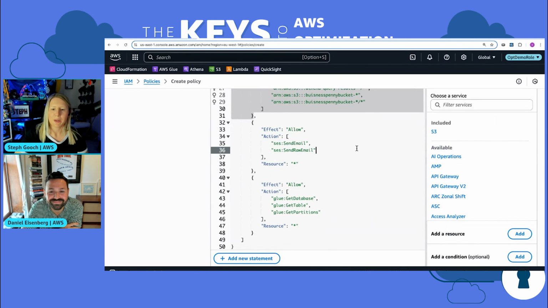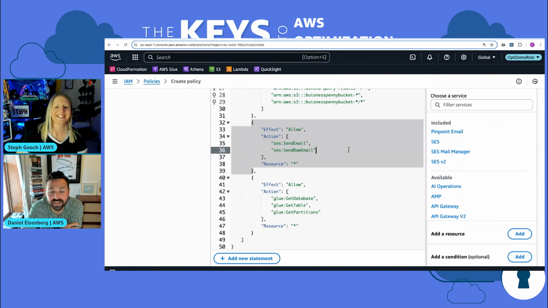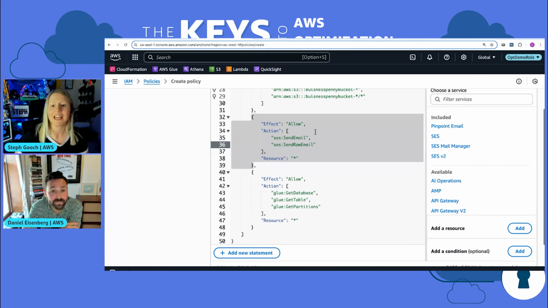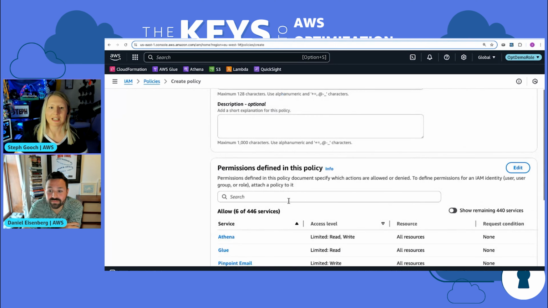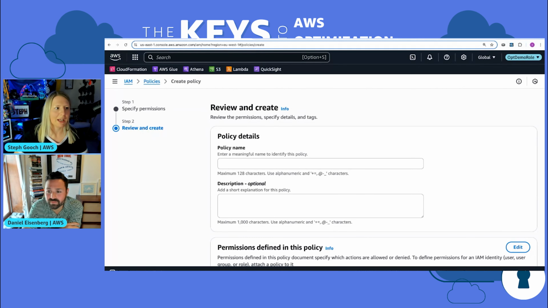All right, last two bits, Dan. What do these bits do? Yeah, we're going to send an email and we're going to get some data using Glue. We have very much used some stars here, and I think what I will do as well is run some work to see if we could focus down some of these queries. Or as a challenge, take it and reassess how to do that yourself, or give feedback. Let us know what you think in the chat. Let's click next. And I see we have some questions coming up, and I will grab those once we finish this policy.